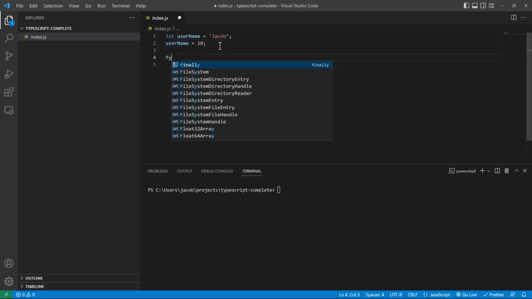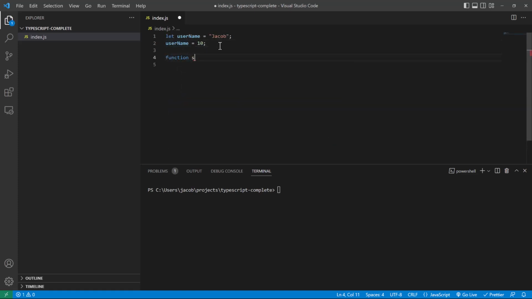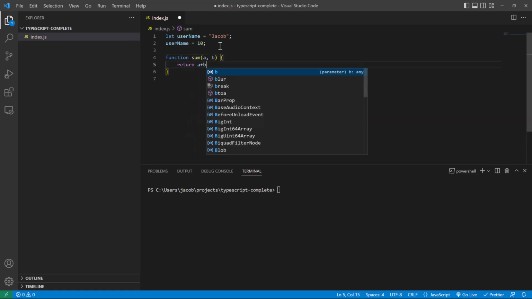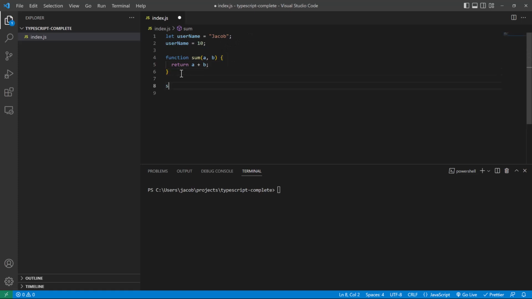The same thing is if you, let's say for example, say function sum, and you have a and b, and you want to return a plus b. So there's nothing stopping you from going like hello, right? And this is completely nonsensical. It doesn't actually make any sense, and you don't really get so much usefulness out of your code editor. You have no idea what you're supposed to be passing through.